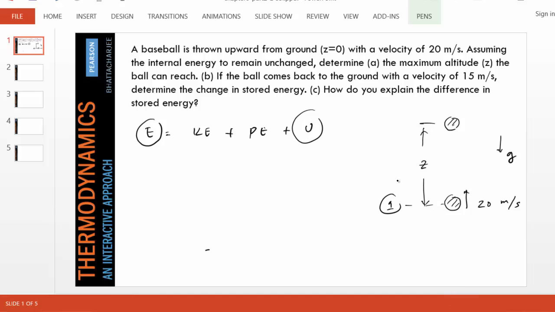So suppose we call this location 1 and that location 2. Using E1 equals E2 translates to KE1 plus PE1 equals KE2 plus PE2. In other words, the total mechanical energy doesn't change as the ball moves up or down. So in the beginning, the initial kinetic energy is so many kilojoules. And let's say we call this as our datum, Z equals zero, so PE1 is zero.